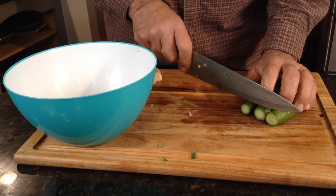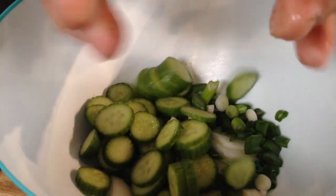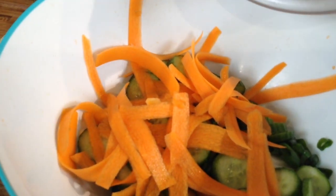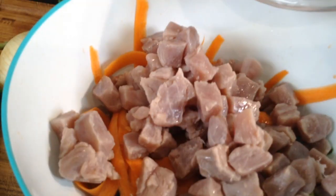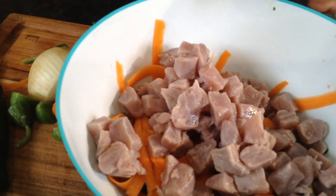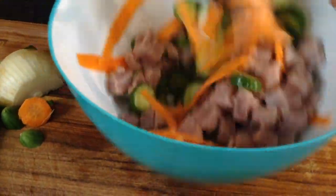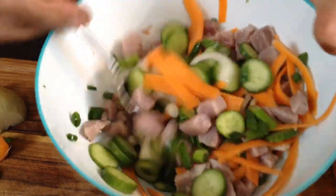I've got 3 small cucumbers. And I've got a carrot and a peeler. So I'm gonna peel, I don't know, maybe a 1/4 of this. We'll see. That's it. So I've got all my vegetables. I'm gonna go in the fridge, grab the tuna out, and mix this poke up. In goes the tuna. We don't need that extra juice in there. There we go. Okay, so now we're gonna mix. Oh my God, look at how beautiful that looks. Wow, look at that. Okay, I'm gonna put this back in the refrigerator and fry up those noodles.